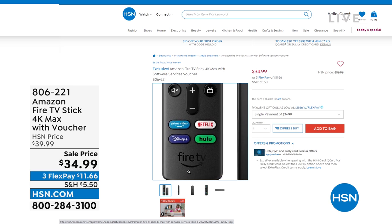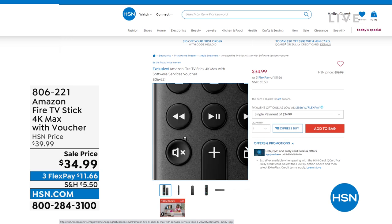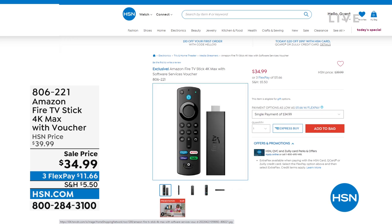What I love is how easy it is. You push Netflix, you push Disney Plus or Hulu or Amazon Prime. You can do the voice remote on this. It is the third generation — this is the newest, the latest, the greatest. It has over 1 million pieces of content in there. It has that amazing smooth streaming.